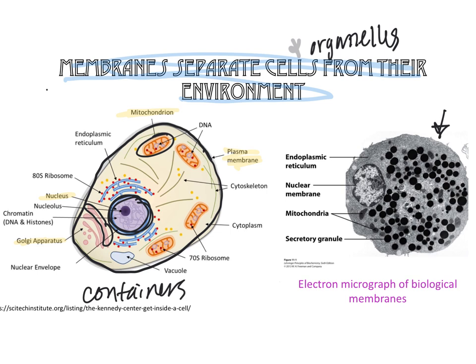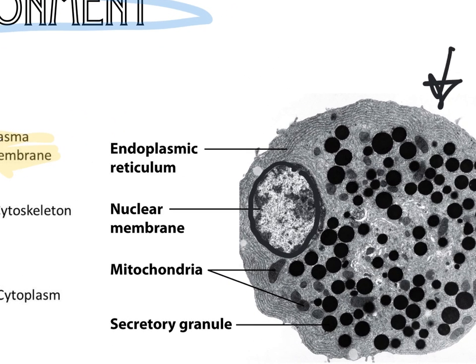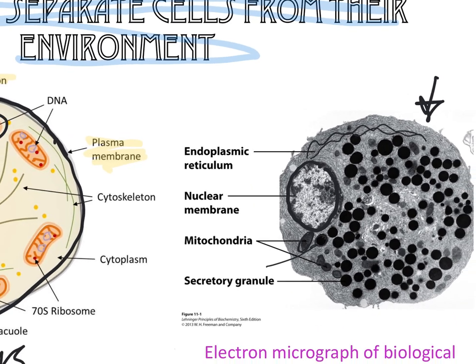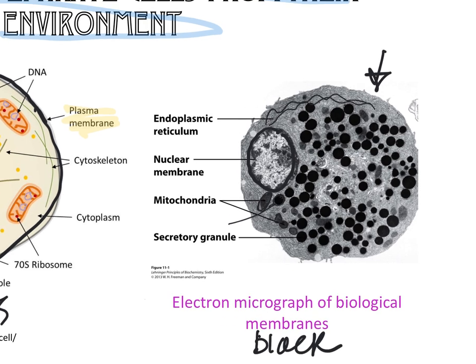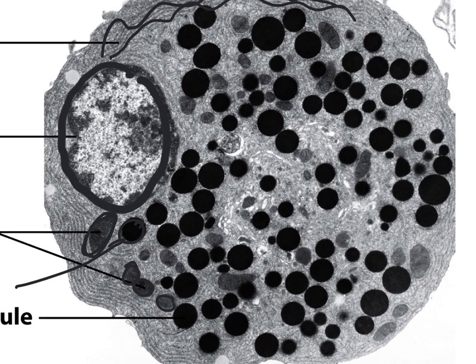This is an electron micrograph of a real cell, showing all the biological membranes, and all the biological membranes are in black. You can see the nuclear membrane here. It might be kind of hard to see. Maybe if I zoom in a little bit, you can see the endoplasmic reticulum. Look, it's all these wavy lines here. The mitochondria has two membranes, two bilayers, so it gets quite dark. And then all of these black circles are storage granules. So think vesicles, think micelles. That's why they're so black, because they're holding stuff on the inside, but they're mostly made of lipids. Oh, I found another mitochondria right here. Anyways, I thought that was neat.